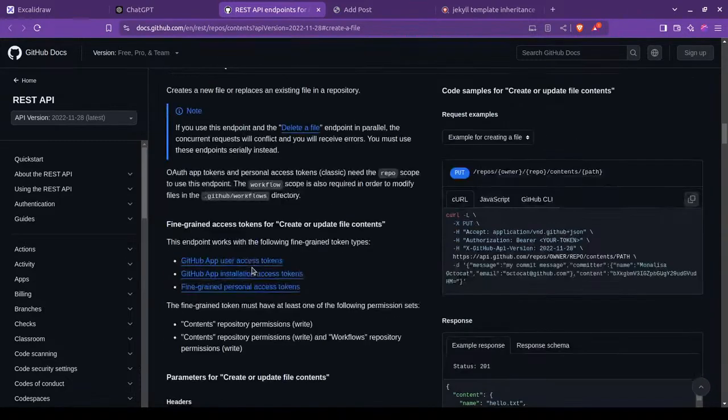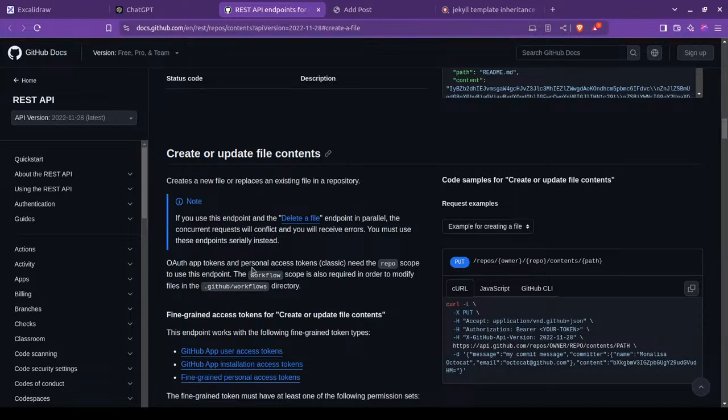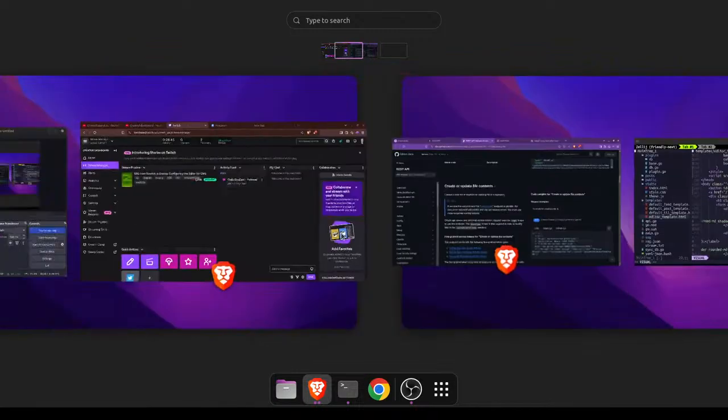I want to create file contents. If you use this endpoint and the delete file endpoint in parallel, the concurrent requests will conflict and you will receive errors. Okay, we are not going to do that anyways.